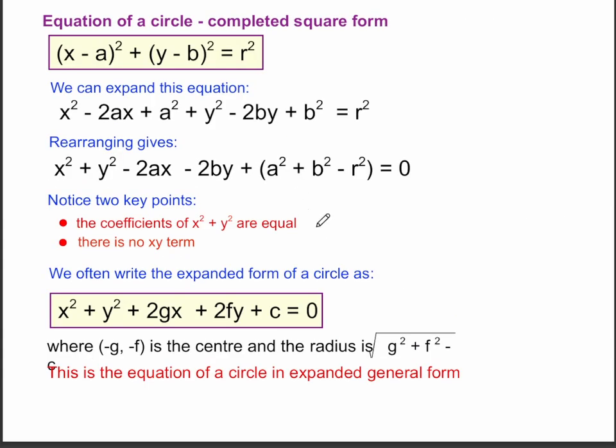Next, the equation of a circle is actually in completed square form. What do I mean by that? If we had the equation of a circle that we saw from above, the format, and we expand that format, we will get something like this. This is expanding the first x minus a squared. This is expanding the second y minus b squared. R squared obviously stays the same. And then you can rearrange it and you can get x squared plus y squared minus the x term minus the y term, and then plus this final term right here, which is a constant term.